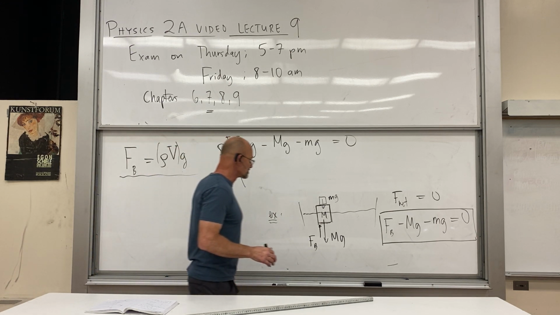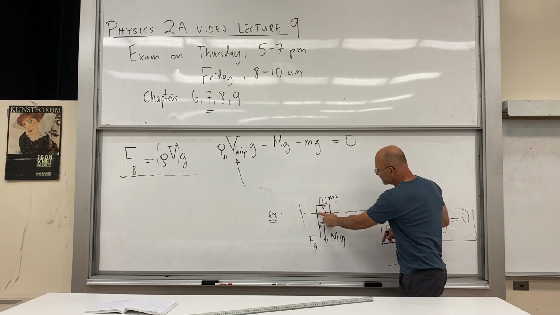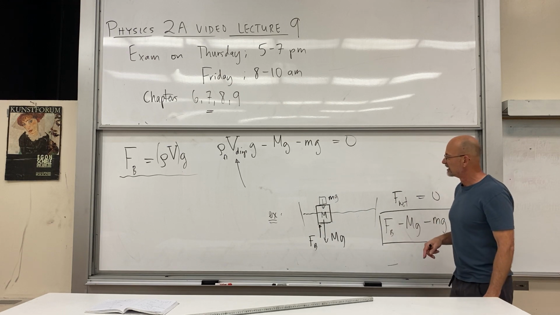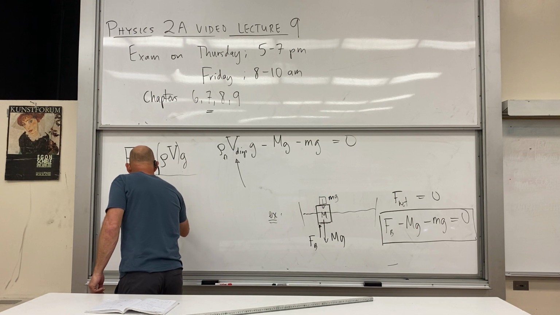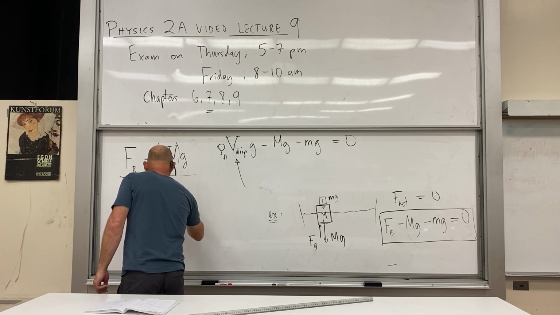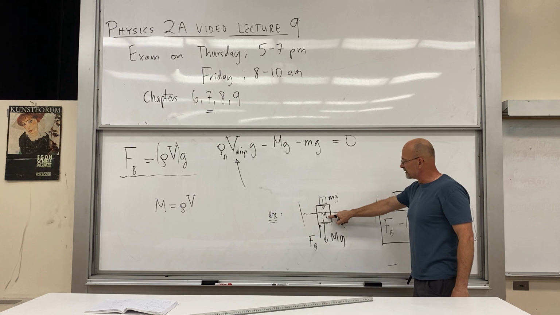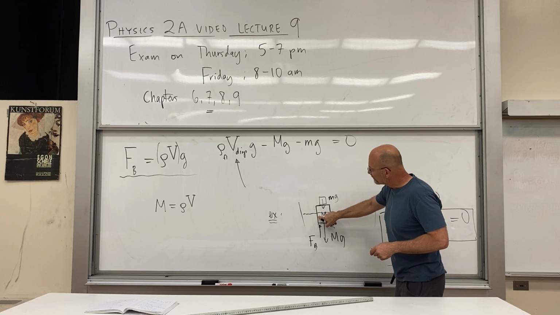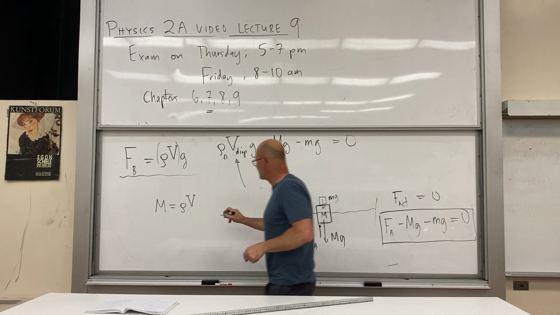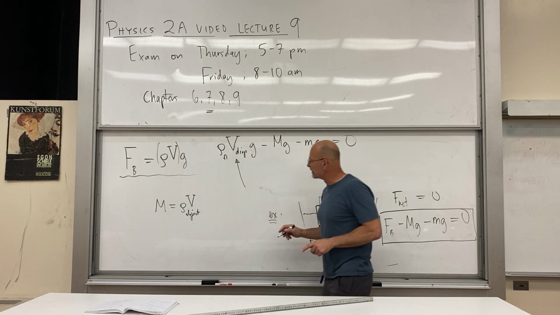One situation could be that this mass presses this one down so that it's fully submerged. Then we would be able to use m equals density times V, if it's the full volume, but then this would be the density of the object. So you want to keep those apart.